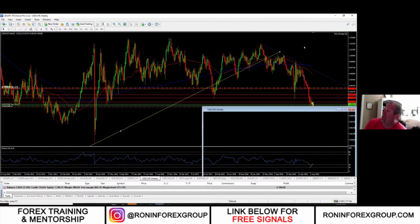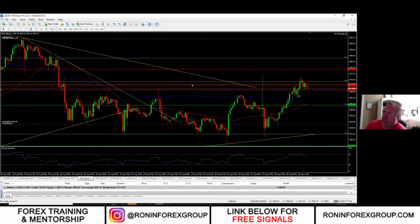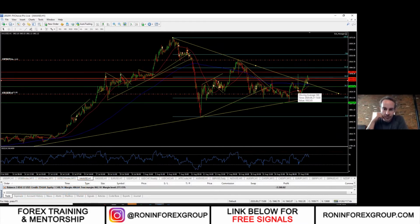That realm, and then I also, the arch nemesis of gold intrigues me, as it does a lot of people, but a lot of this obviously depends on the dollar, which, as I have it drawn here in the triangle, it looks like it broke out. So that's dollar weakness, unfortunately, but it also bounced off the 50% retracement that I had. In that top trend line, the wick makes, then it would be respecting the triangle too. I had talked about that in my gold video.